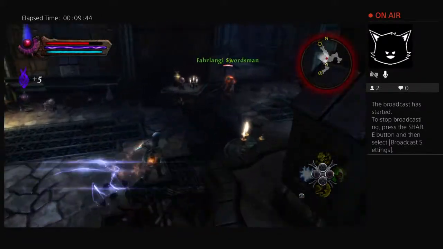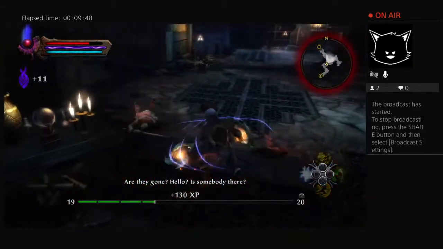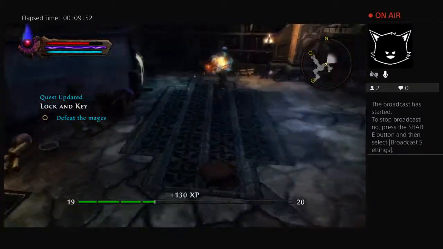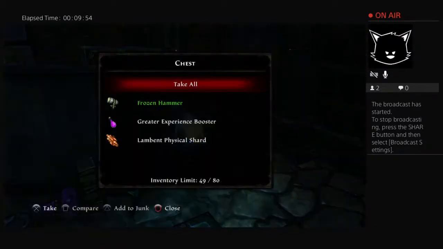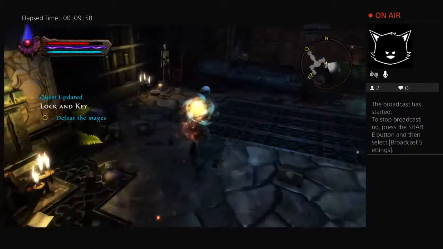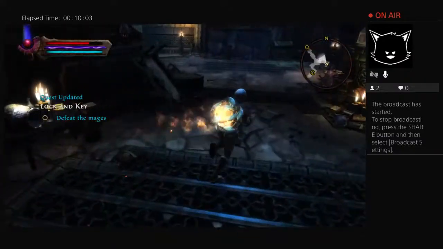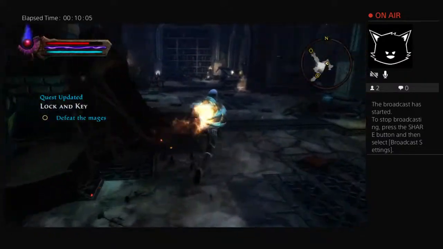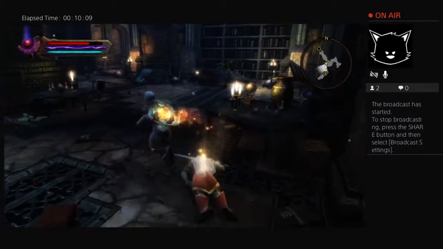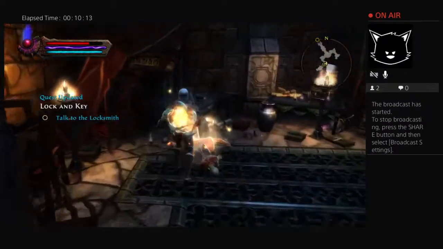This isn't a good sign for that locksmith, is it? No, it's not. He's obviously dead. Hello? Is somebody there? So he's obviously Irish. I bet he's a gnome. I'll steal his stuff while I'm at it. Yeah, I bet he's a gnome, just hiding away somewhere. Oh, yeah, I told you it was a gnome.